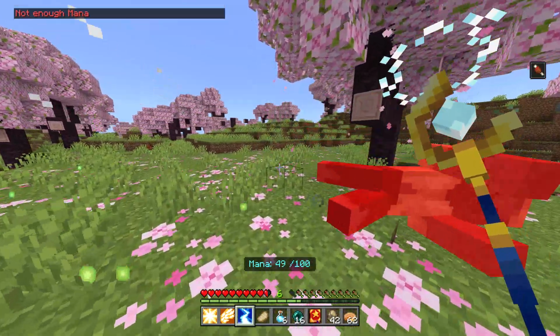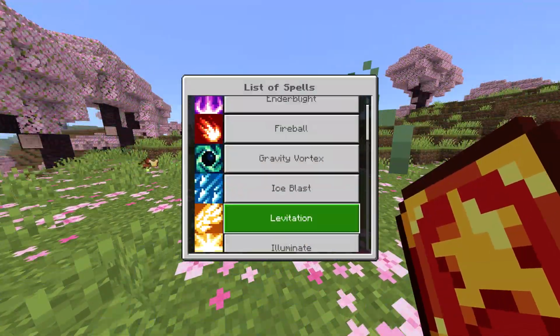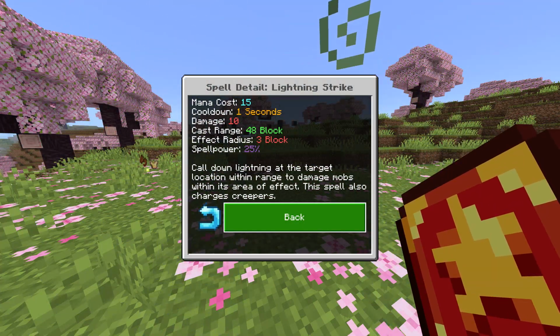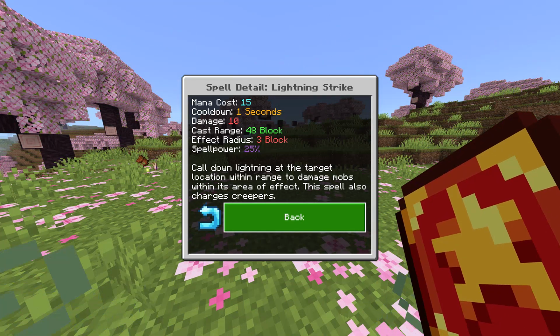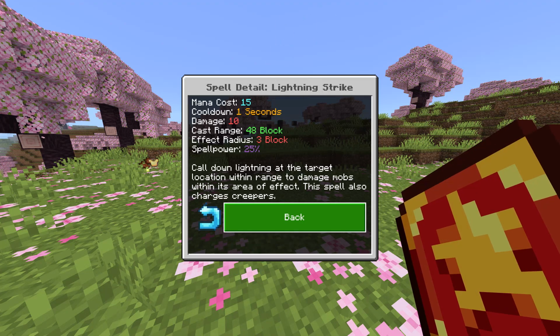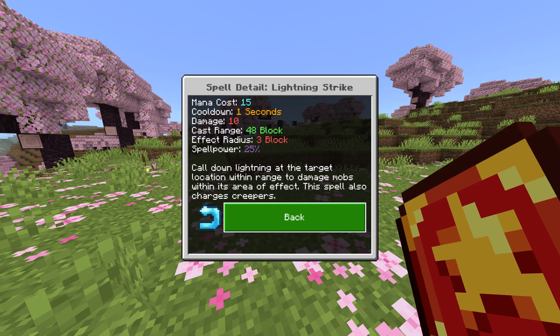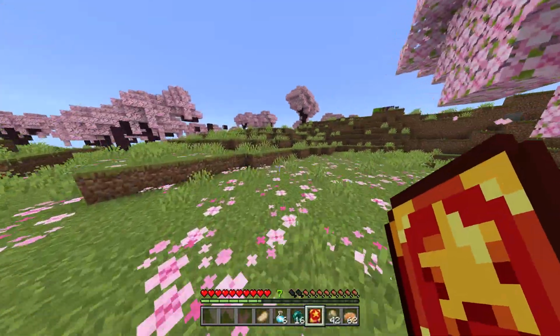Alright, but yeah, so this one, pretty cool, but let's see exactly what this does here. It doesn't seem to be incredible. 15 mana cost, 1 second cooldown, damage is 10, and the cast range is 48 blocks, so you can do it from really far away, I guess. 3 block radius, and then 25% spell power. Call down lightning at the target location within range to damage mobs within its area of effect. The spell also charges creepers. Okay, well that's pretty useful then. It's always good to have extra ways to charge creepers.